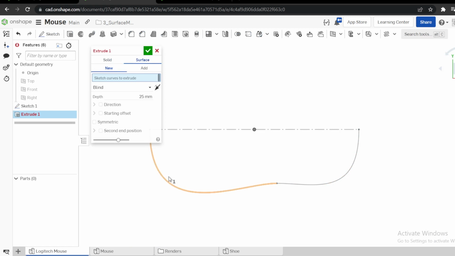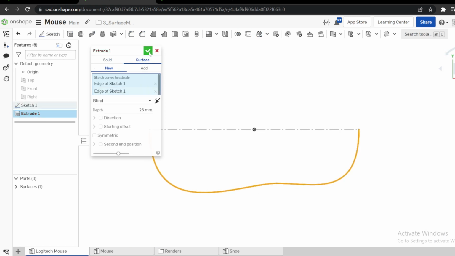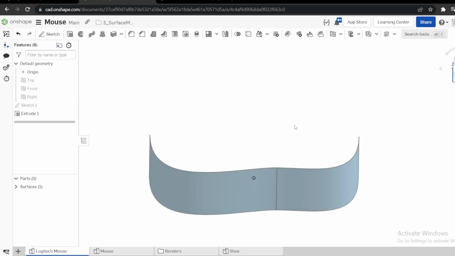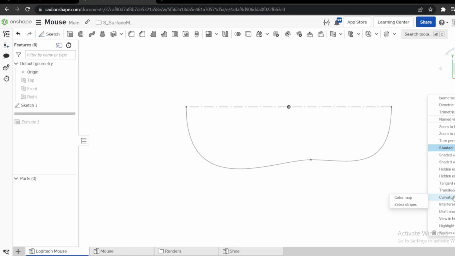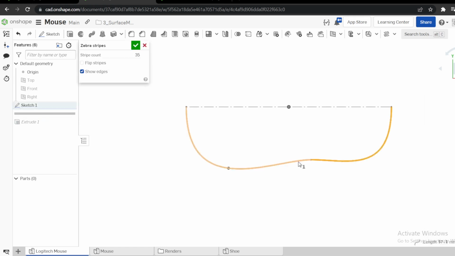Like this, to form a surface. But let me go back to the top view and see some curvature visualization before I do that. Let me see the curvature visualization on this curve.